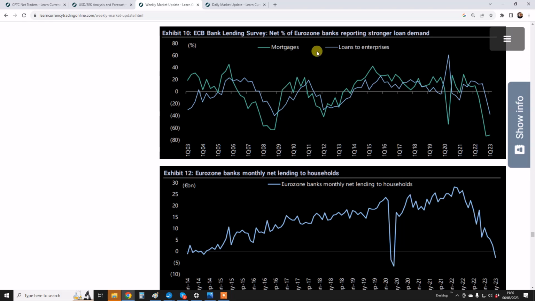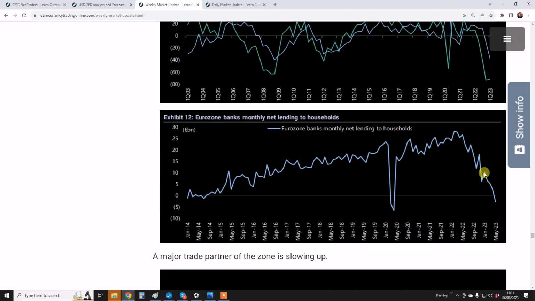So this is mortgages and loans to business. It's collapsing. Loans to households are collapsing. The economy is in dire straits. The interest rate hikes that the ECB has done already are guaranteeing a recession, and the ECB won't want to pile more misery on businesses and households if they can help it. So the market is looking for the eurozone economy to do okay going forward, and the ECB to be hawkish. That doesn't add up to us. We think speculators are going to continue to get taken out on stop.